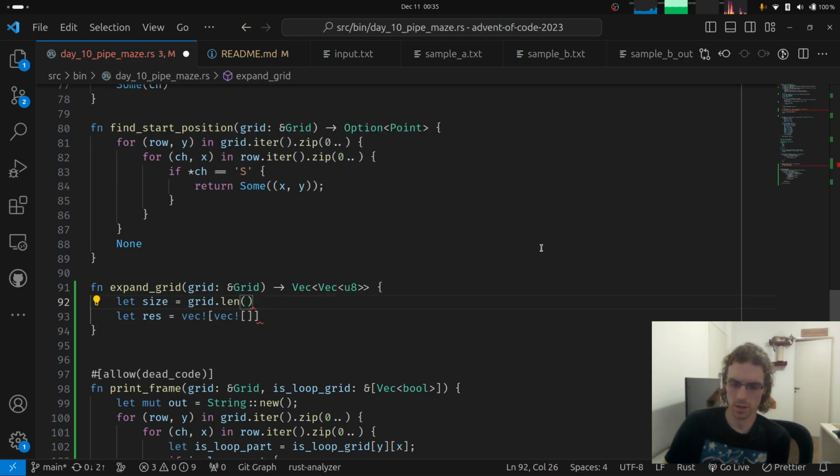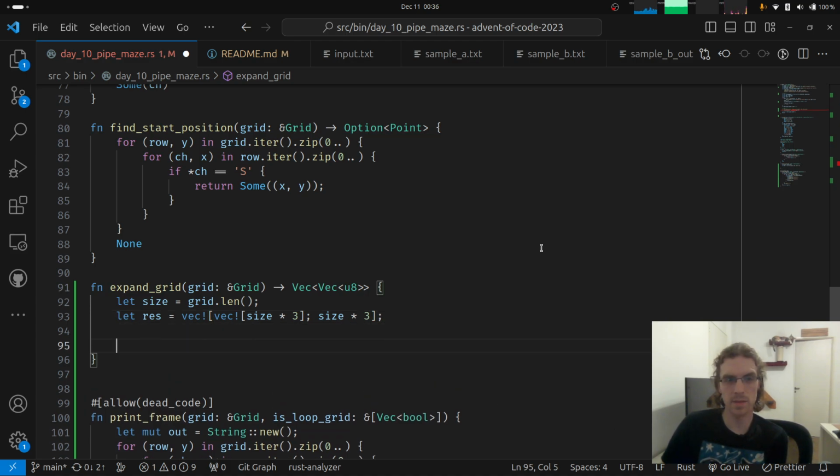Sure, we're going to again assume that this is a square thing, and here we're going to multiply by 3, and let's just bite the bullet and expand this thing by 3 in length, so this is 9 times the amount of the tiles that we had before.